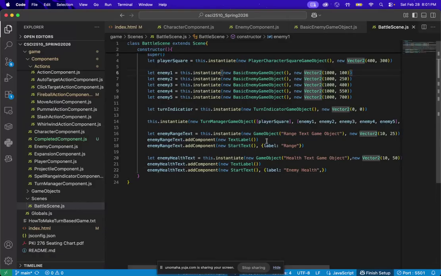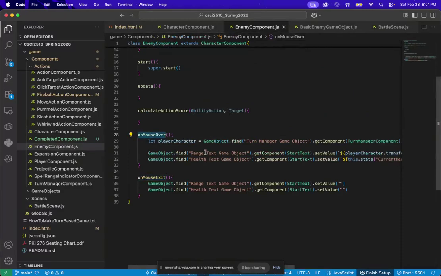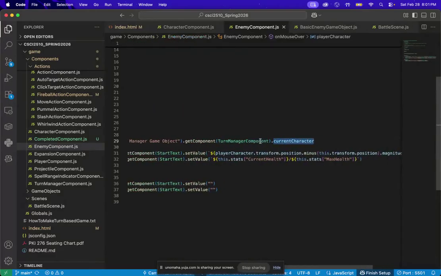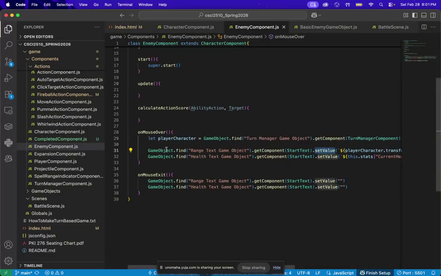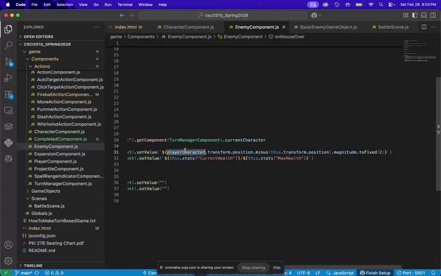You could also just put it in your components. But now what I do is I have a start text label where the label is enemy health and range. And when the enemy component, on mouse over, we get the player character. And then we set the value of the range text game object, so we get the component of the start text and we set the value equal to the current player position minus the position of the enemy, whichever this game object is on.